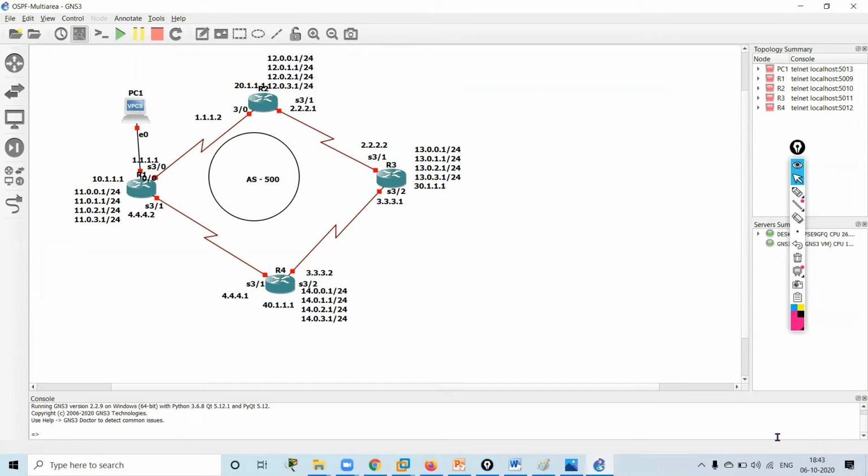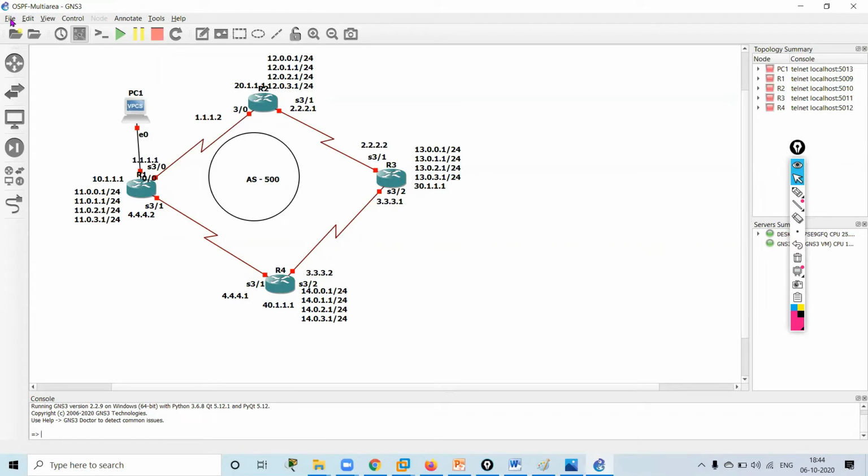So area 0 is the backbone area, and it is very specific, right? It should always be in the middle. Yes, you have to plan the network in such a way that it is always in the middle. And let's say if we have 100 areas in a network, then all 100 should be centrally connected to area 0, right? Yes. All the traffic will be passing via area 0 only. And if there is any topology where it's not connected with area 0, then the topology is wrong, or maybe it will not have complete reachability with each other, right?